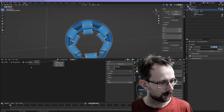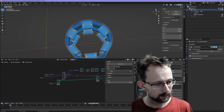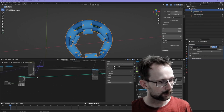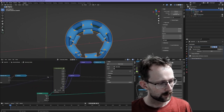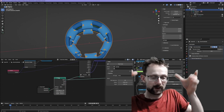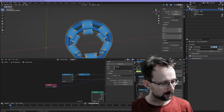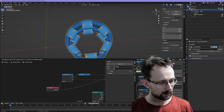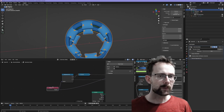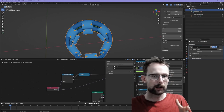Let's just have a look at the nodes. So this is actually a simpler way of doing it, and we're doing much the same sort of thing, except at the beginning we're generating a cylinder, and then what we're doing is sampling the position of all the vertices on that cylinder and sort of recalculating where they are.